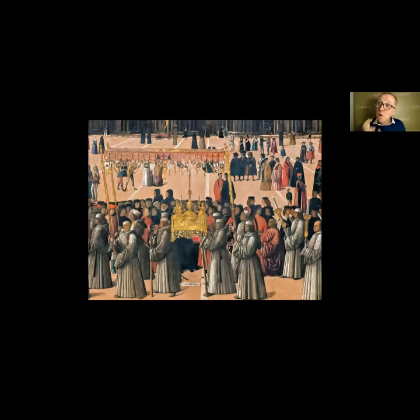And we've got proof or a reminder of that miraculousness here. The figure kneeling just to the right is a merchant from Brescia. His name is Jacopo de Salis. He had come some 50 years before this painting was made, in the 1440s. He had come to Venice on business, but he'd also come for another purpose. His son had been injured in a horse riding accident, and he came to the confraternity and the relic and prayed to them. Lo and behold, when he returned to Brescia, his son was getting better. And so this is 50 years after the event. This must have been significant. This was a demonstration that the members of the confraternity possessed the one truly miraculous relic of the true cross.